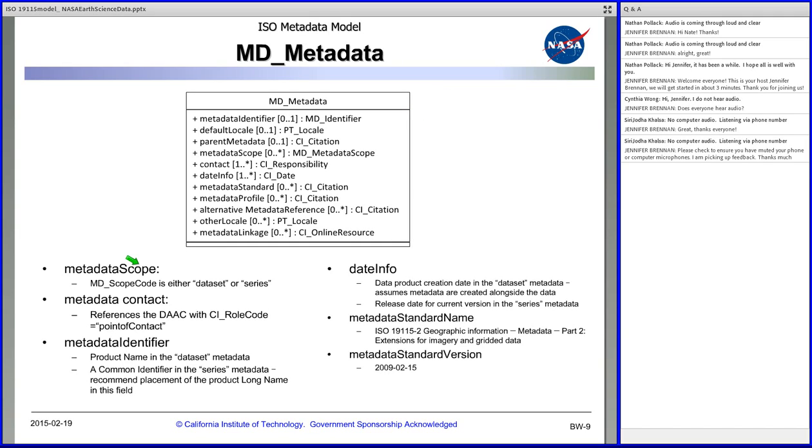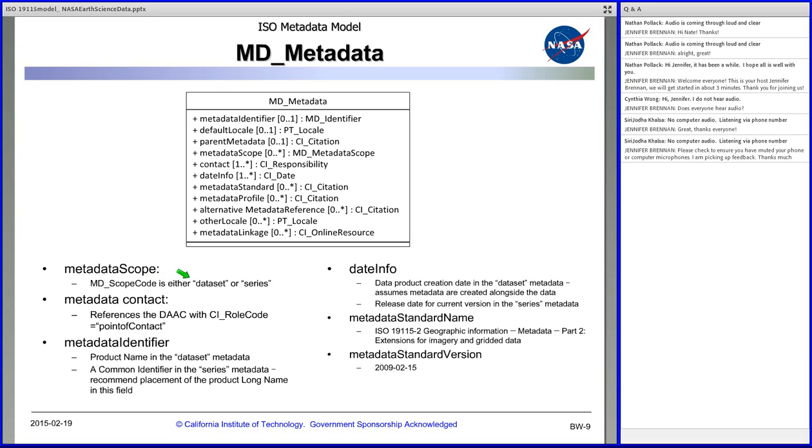So first, the metadata scope. The metadata scope up over here should indicate whether you're using a data set or series. In other words, this particular instantiation is a data set or series. As I indicated before, that's really, really critical, knowing whether you're talking about a large collection or an individual instance.